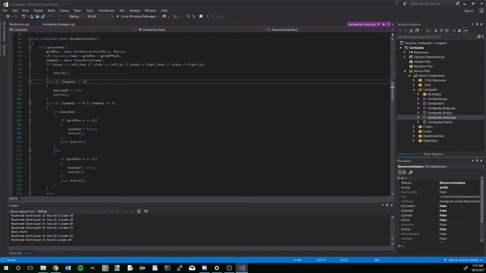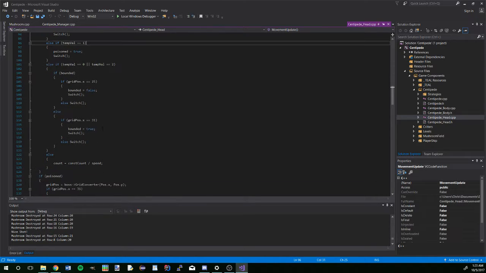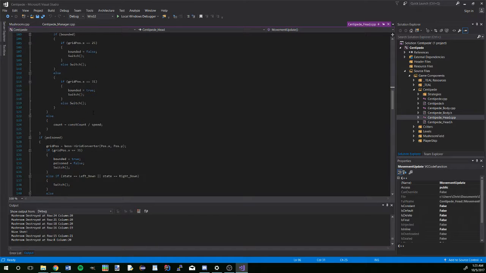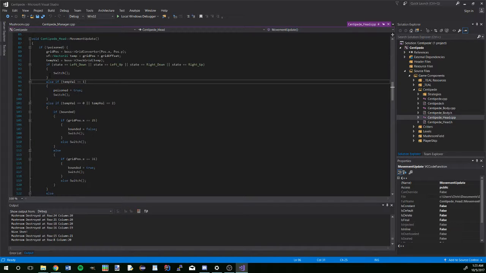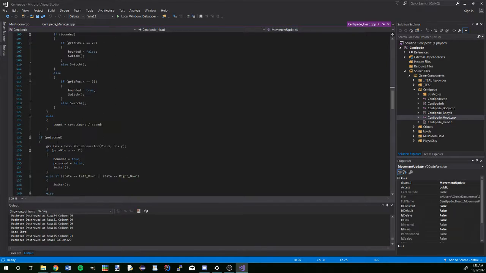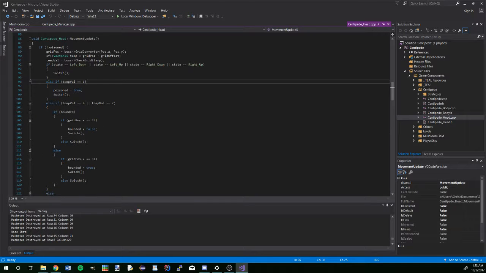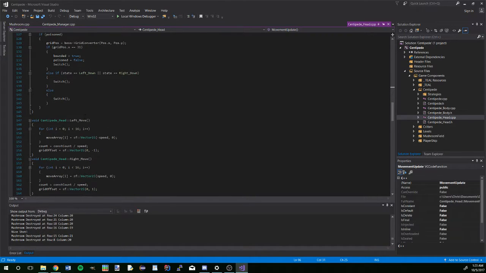And then depending on that, we have quite a few statements to check, and then we will determine where to go or whether or not we've been poisoned. This is the behavior if we have been poisoned, which is just this if statement versus that if statement of the two, poisoned or not poisoned.